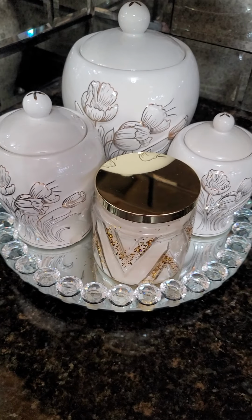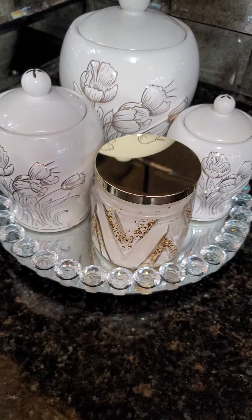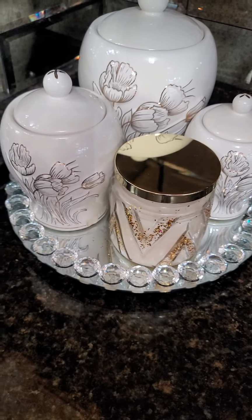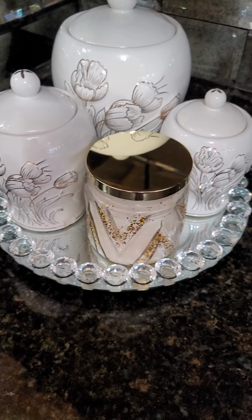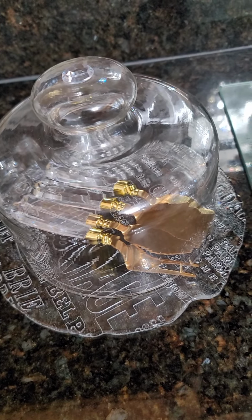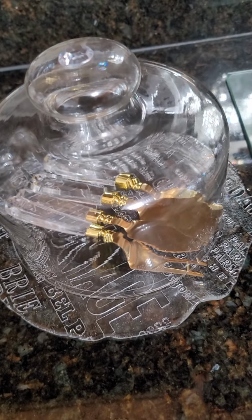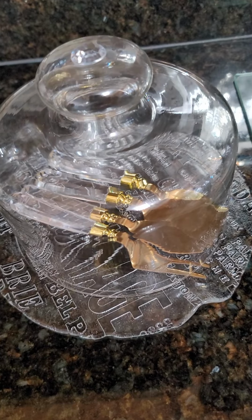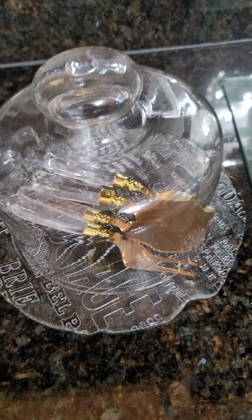I don't keep a lot on my counter, because my kitchen is quite small and my pantry is just a few steps away, and I have a large pantry. You've probably seen it in other videos. So I am not too lazy to walk there. I like to keep my counter clutter free. So I only keep absolutely what I need, and what I use like every day. However, I like to decorate my counter all the time. So my daughter laughed. She said, I don't know, you don't have many things that you use on this counter. But that's the way I like it. That's me. That may not be you, but that's me.